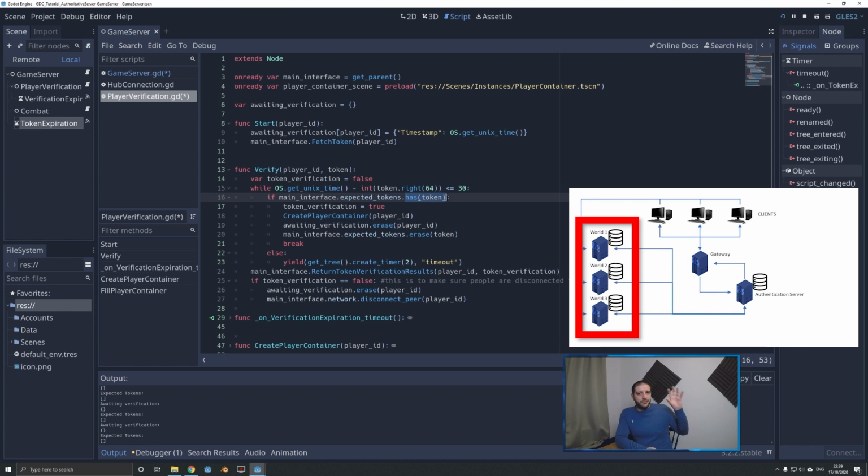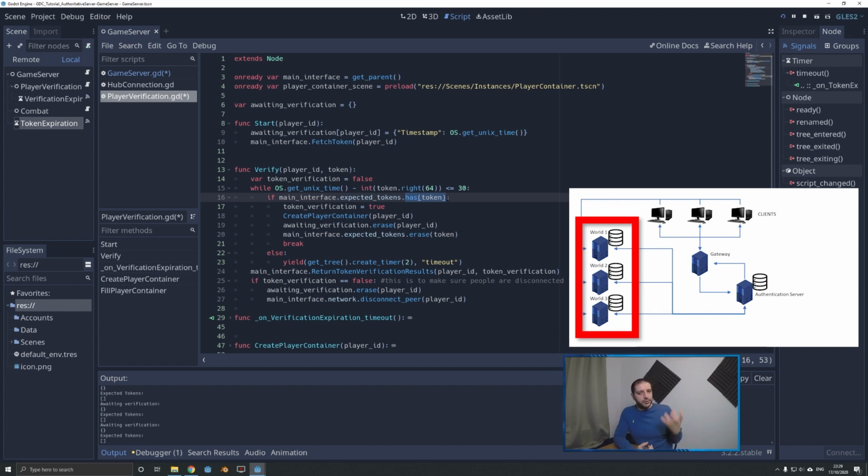Of course, the path from the authentication server to the game server is much shorter than from the authentication server to the gateway, to the client, then to the game server, then the request for the token, and then we're again back to the game server. So it is likely, very likely even, that the game server has received that verification token from the authentication server before the player tries to make the login attempt or the verify attempt of that token.